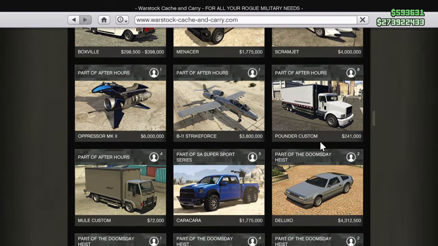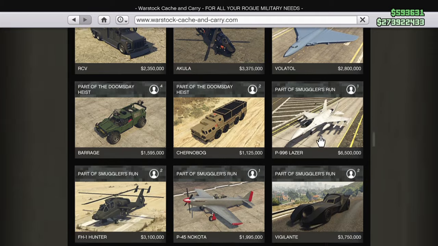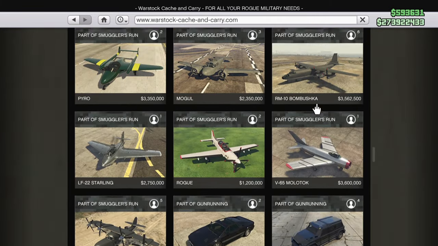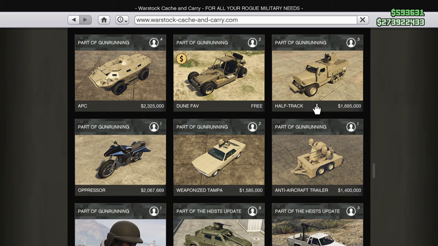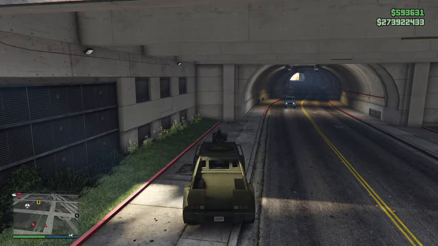The Scramjet, the Deluxo, the Stromberg. These are weaponized vehicles, like the Vigilante, weaponized vehicles that can't really be modified anywhere. The Oppressor, the original, not the Oppressor Mark II, but the original Oppressor. You can see this one's got wheels. I will do a separate video later on about vehicles that are fun, which this one will be in, so will the Scramjet. I'm not going to go on talking about these, but if you want to buy any of these vehicles and customise them, either the Workshop in the MOC or the Avenger is the one you want to do that in. Okay, let's move along to the next one now.